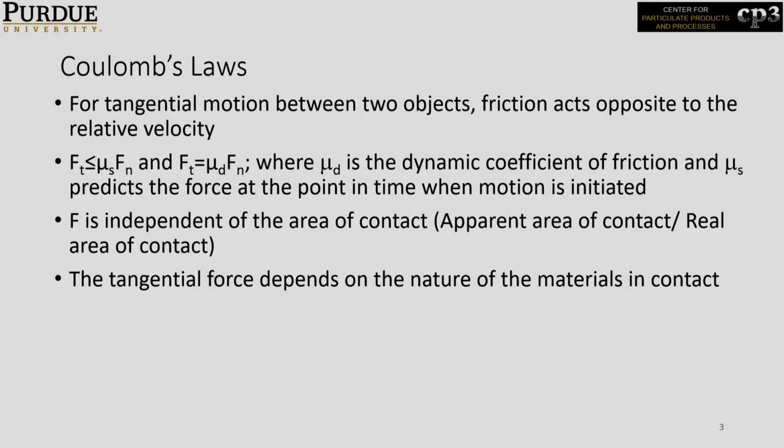So again, friction is opposite to relative velocity, right? This is high school physics, you all know that, right? We calculate using a simple formula, right? The tangential force or the friction force is proportional to the normal force, with the static friction or dynamic friction as the proportionality constant, which we call the friction coefficient, or coefficient of friction, right? In general, the friction force is independent of area of contact, okay? But we'll talk about that in a minute, okay?